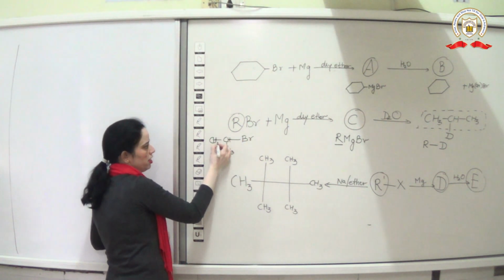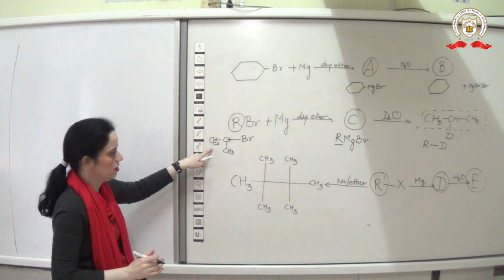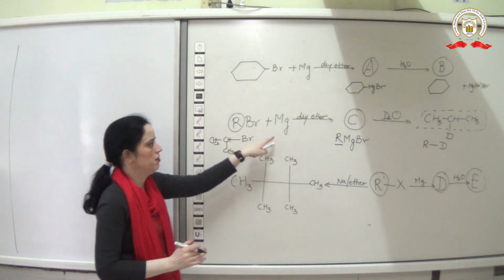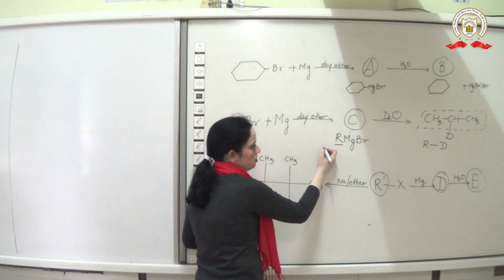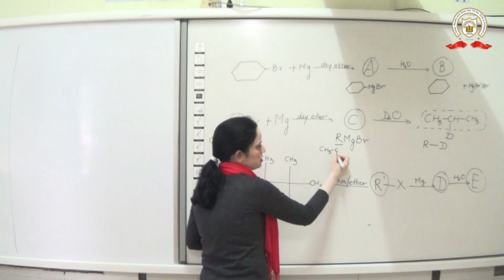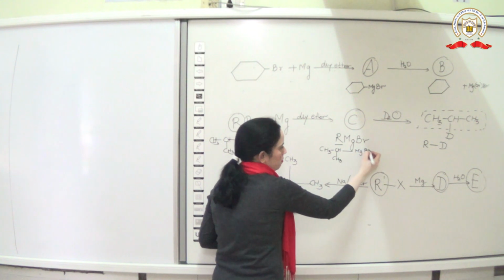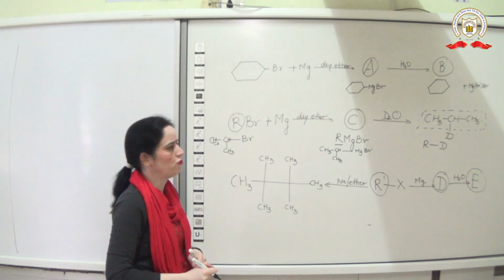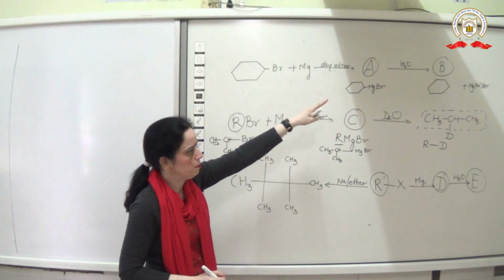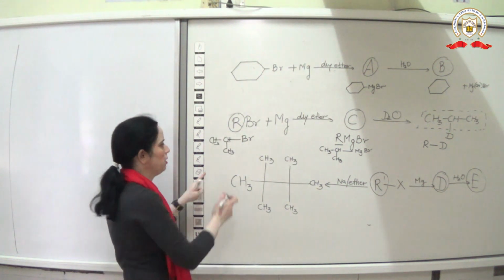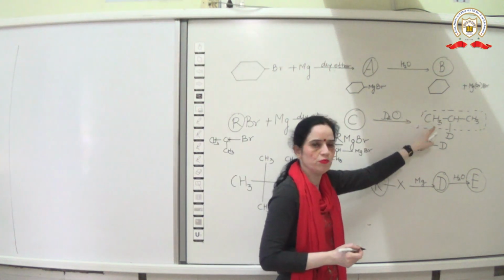Don't forget to put the equivalent value of H on each of these carbon atoms. So R, isopropyl, Br reacts with Mg to give R, Mg, Br. So what is the formula of C? CH3, CCH3, Mg, Br. So determine the value of R also. Now, we have determined A, B, R, isopropyl part, C, the complete structure, and R from here also.